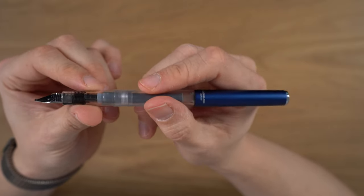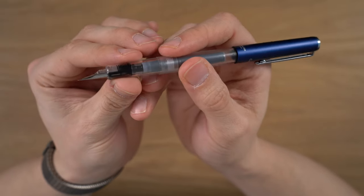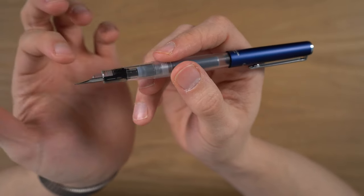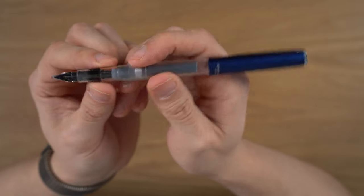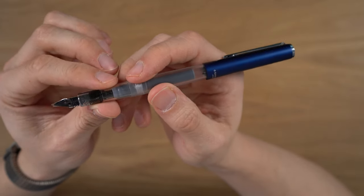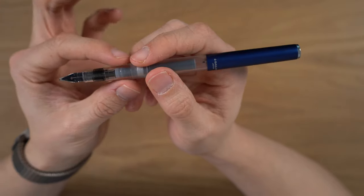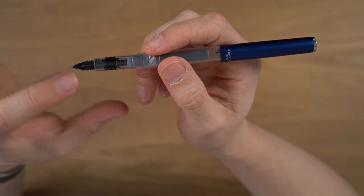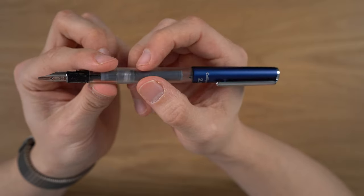And we have a clear plastic feed, which I really quite like the look of. You can see from the angle that it's clear, but when this pen is clean or when this pen is new, it won't look black like this. It'll look clear, and I like it. I like seeing the ink fill into the feed and turn the feed a different color. It's kind of fun to see.